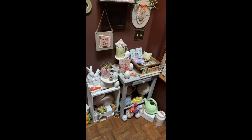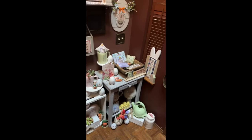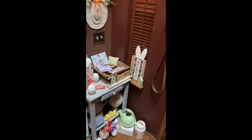Now, that's it for the stitching. I'm going to share with you my spring decor display, and I hope you enjoy that. I will try and tell you the names of the designers as I go. I'm not very good at remembering if they're years old, but I shall try. So I hope you enjoy that. Okay, so here's my spring decor. It's just right by the front door.